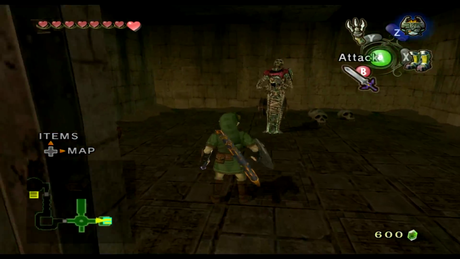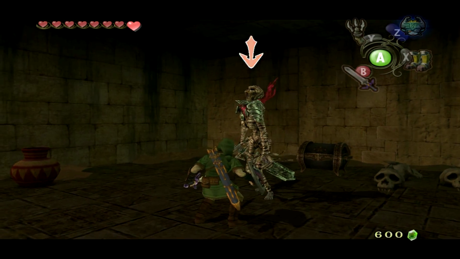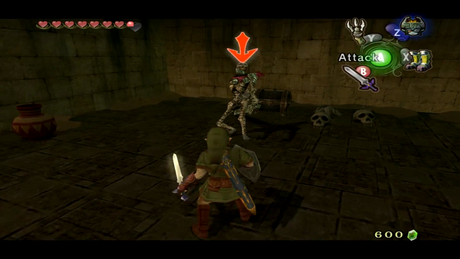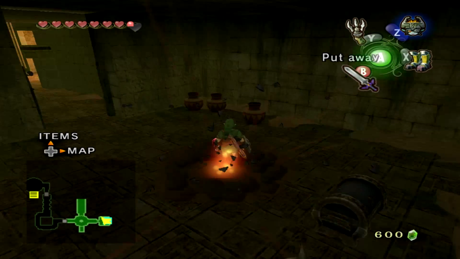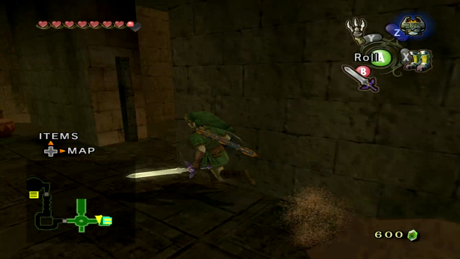Okay, so let's see. Whoa, it's one of those guys again. Bam, bam, bam. Whoa, no, no. See, you can't defend against this guy. He's gonna just kill you. Bam. Okay. Let me kill you, kill you, kill you. Are you dead? Yes, okay. So, that's that. Okay, we got some arrows.